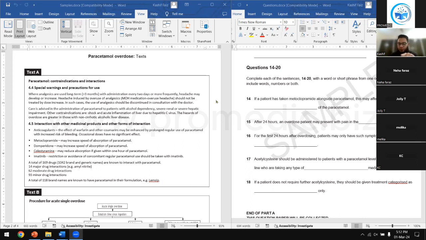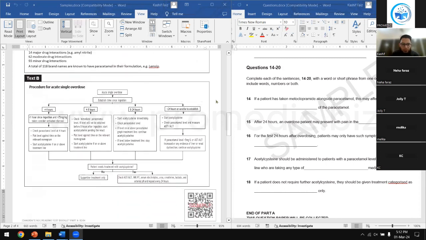So if you read the question first and then look for the answer, that will consume more of your time. That's why I am saying the strategy should be first you read the text in the 5 minutes and then take the other 10 minutes and look out for the answers. Then you will know what you're looking for. Otherwise, you will be just beating around the bush and you won't know which text has the specific answer. Okay, I'll pause on text B now. See if you have any questions from text B and answer accordingly.